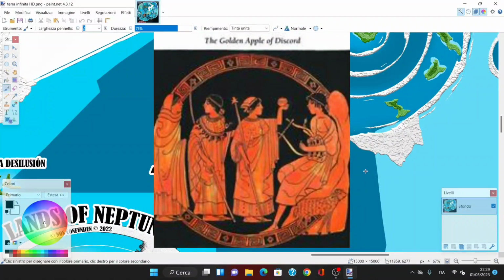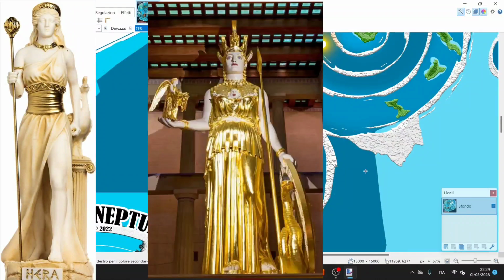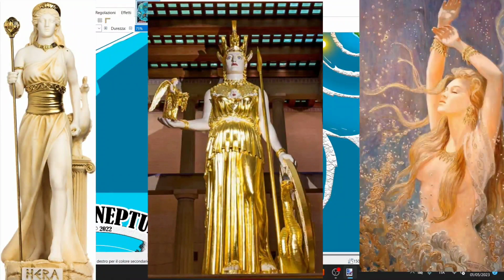You have to remember that Hera was the goddess basically of being a mother, the goddess of family, the mother queen goddess of the gods, while Athena was the goddess of intelligence, cunning, as well as the goddess of war planning. Finally, Aphrodite was the goddess of attraction, sexual attraction, and the goddess of beauty.